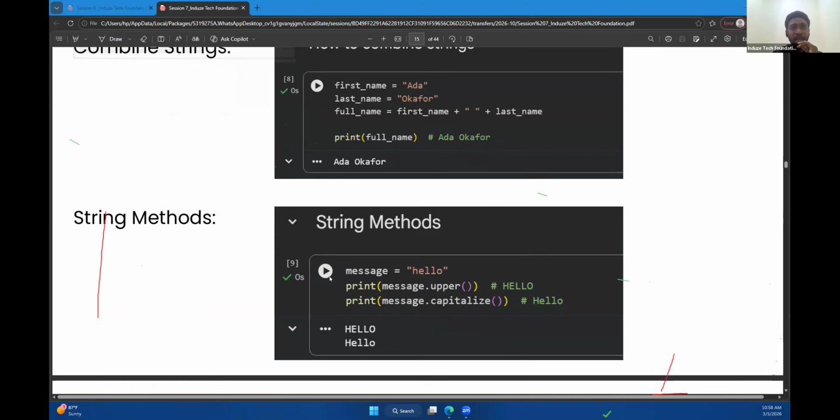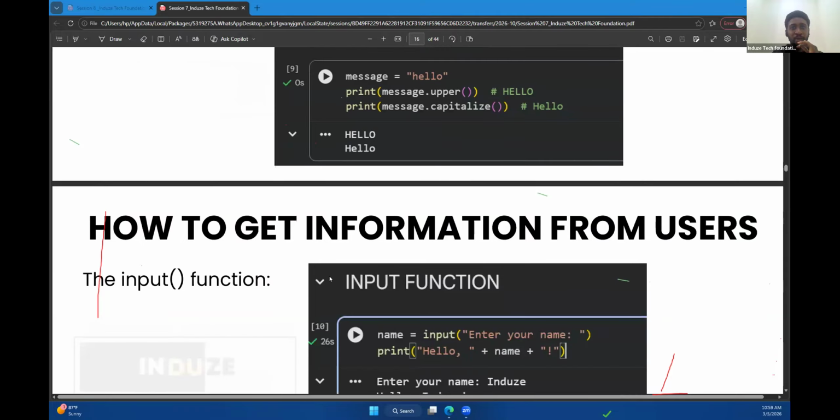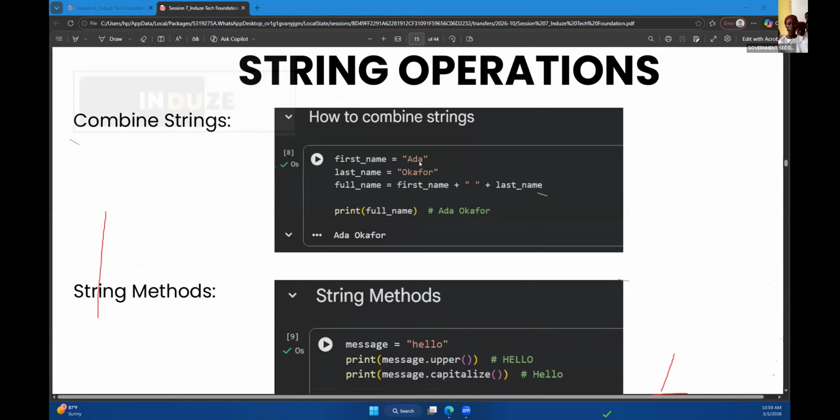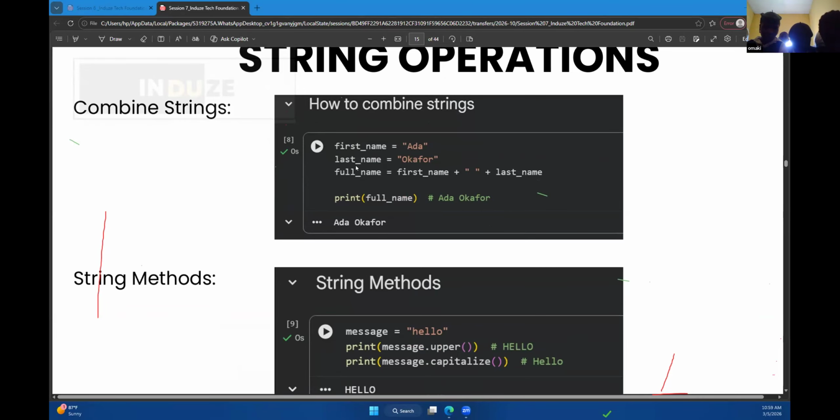Combined strings look like this: you have your first name, Ada, last name, Okafor, and full name equals first name plus last name. This is combining strings together, so that when you print full name, it gives you Ada Okafor. Are we together?